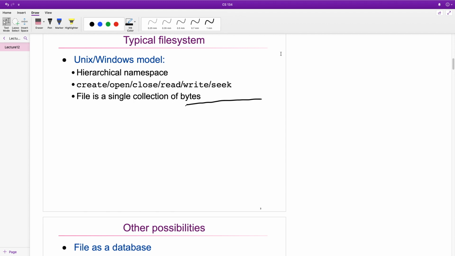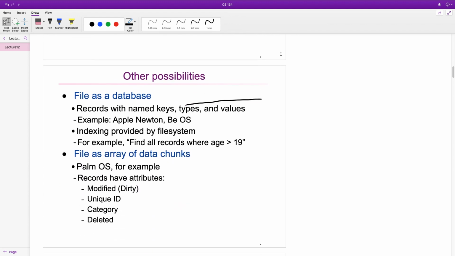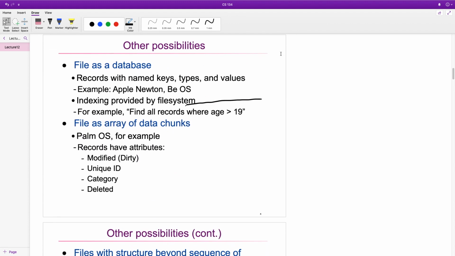Now you might say, what else would a file be? Well, it turns out people have done lots of different things. For example, a file is a database. So the Apple Newton, which predated slightly the Palm Pilot, and was famous for having handwriting recognition that wasn't so good. The BeOS operating system as well, which Apple almost bought instead of NeXT OS.